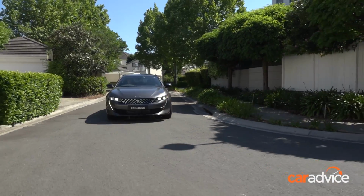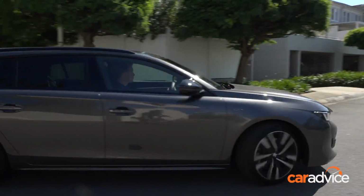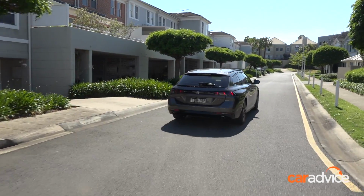Yeah, it does feel. I think you mentioned that the Peugeot is lighter than the Mazda by nearly 200 kilos. Yeah, that's a fair bit. Yeah, and you can feel it. This thing feels how it looks. I suppose it hugs the road a bit more, has a sporty vibe going on. I guess one thing to point out with this light steering, which does have a bit of a negative in the twisties, is that it does make it easy around town. You can sort of do the one-handed moves, negotiations and that sort of thing. Turning circle's fantastic. Yep. Really tight.